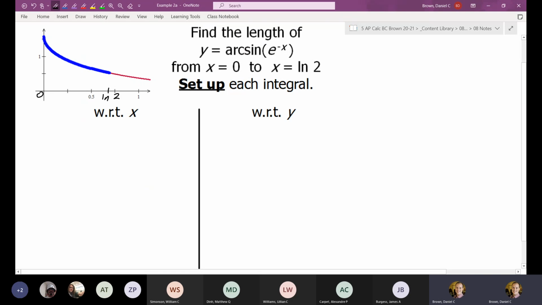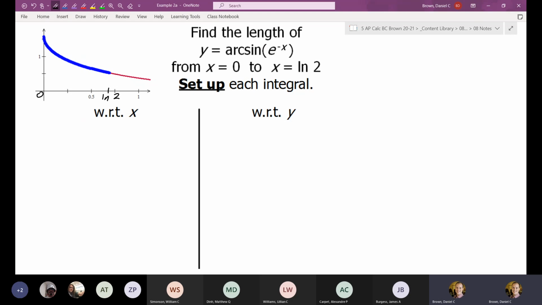We are going to eventually do this in two ways. We're going to first do it in terms of dx, because everything has been given to us in terms of x values. Then we're going to go back and do it in terms of dy. On the next slide, I want us to evaluate one of them by hand. So we'll have to make the decision of whether it's going to be easier to evaluate by hand in terms of dx, or in terms of dy. So let's go ahead and do the dx one first.